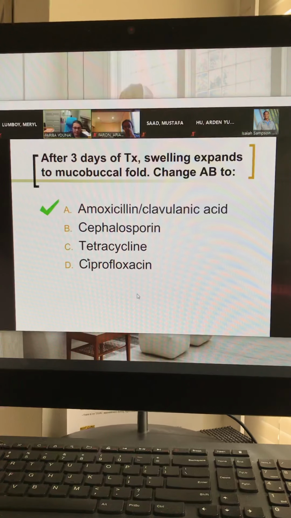Start considering this again one more time: you went with a narrow spectrum that you thought would be targeted to the organism, and knowing that it's beta-lactam sensitive, you may want to go with a choice that gives you beta-lactam resistance. And that's the next step. So you take it one step higher and just give the combination, because that's going to be, again, strong enough, and yet you don't have that beta-lactam sensitivity. Again, the rest of these, cephalosporins, tetracyclines, and ciprofloxacin, are all broad-spectrum antibiotics. So do you see the theme of what I'm going with here?